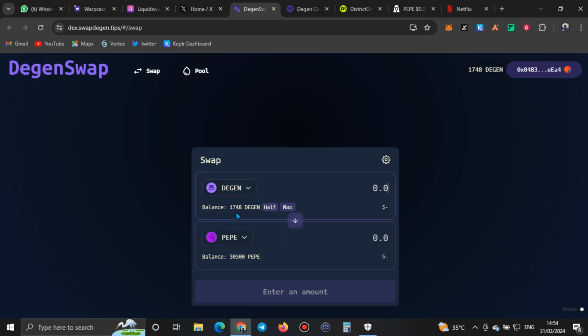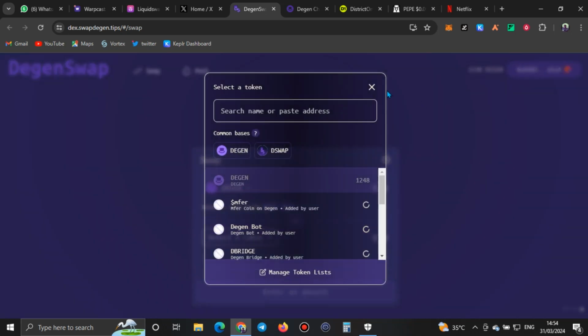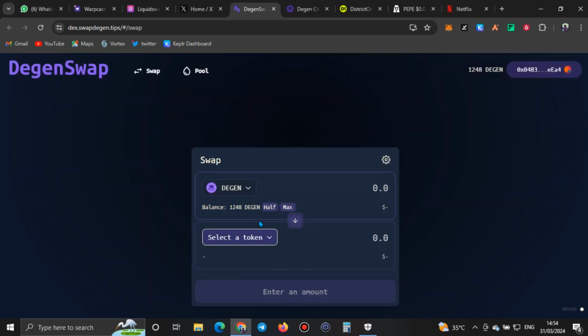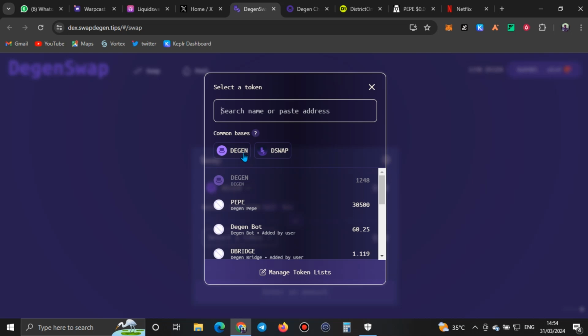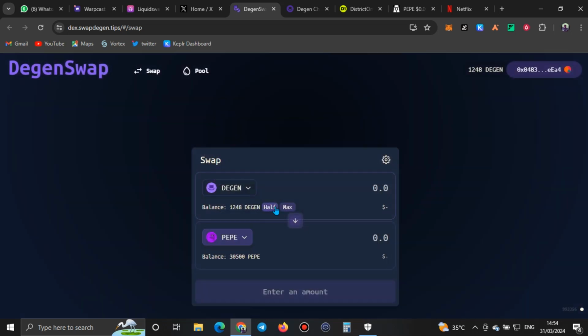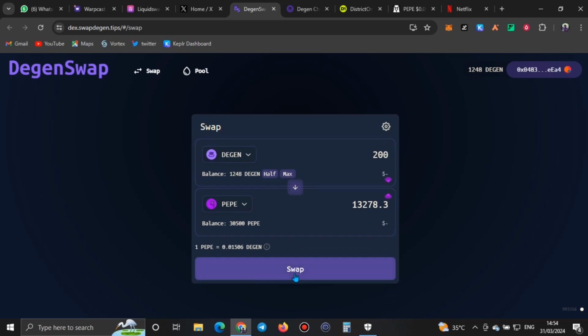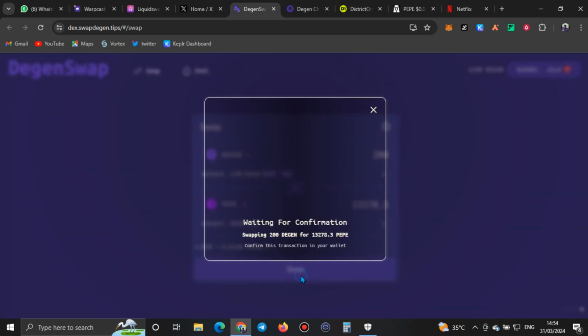I think the one I tried to buy earlier failed because the balance did not change. It could be that the balance is just showing that, so that's why it's important to always refresh. Let me refresh before doing any other thing just to show if it actually went through or not. You can see the balance has changed, which means it went through. It's just that you need to refresh, as I said earlier. So here I'll just buy like 300, let me just make it 200 more of this.